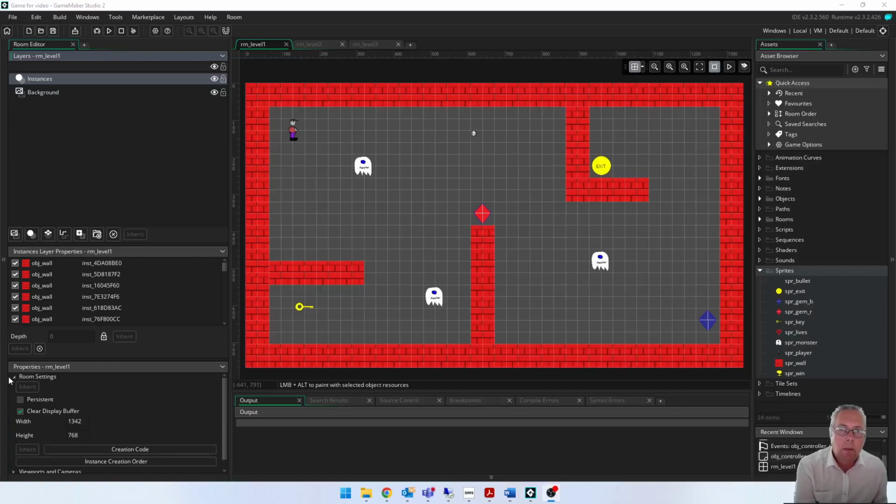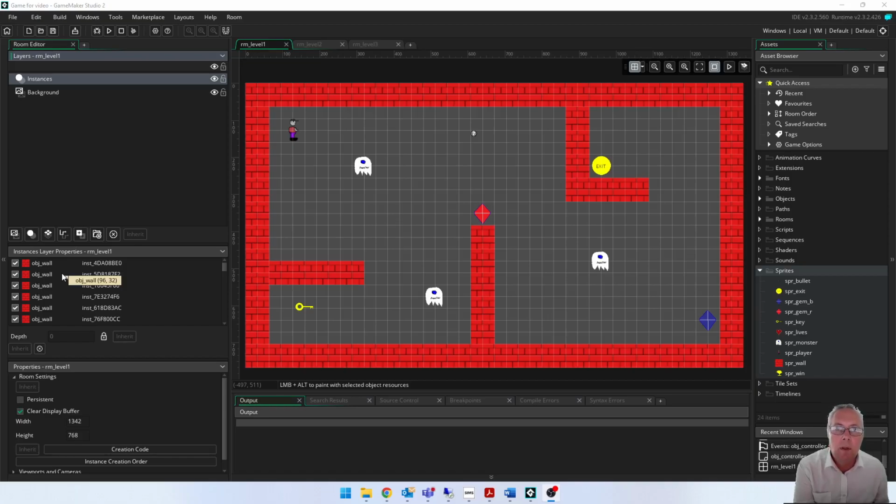In this video I'm going to show you how to insert a background onto your rooms, so you'll have the effect of maybe a real life image on the background of your maze. Now you could use the same image on each of the levels, or you could vary it and have 3 different images on 3 different levels. It's entirely up to you, but the process is exactly the same.